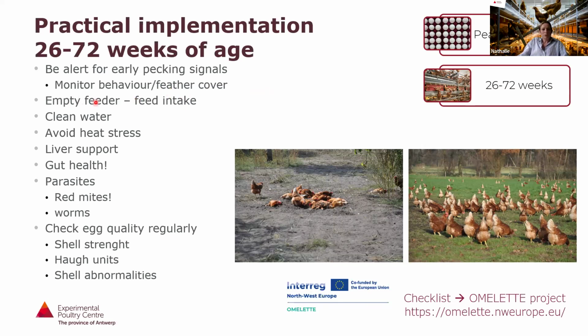You also have to be careful with the feed. So feed intake needs to be monitored. Ideally, depending a bit on the guidance, they advise you to have an empty feeder, so that means that one time per day the feeding lines need to be empty, so that all the small parts are also consumed, and that it's not selective eating by the hens of what you give. Mainly it is done in the period end of lay before noon, depending a bit on when you start your daytime. Clean water, that's obvious, but check it.